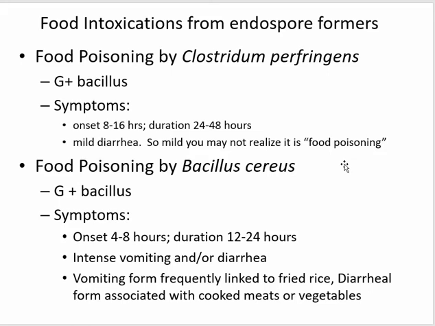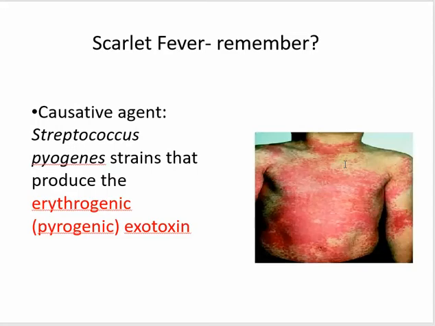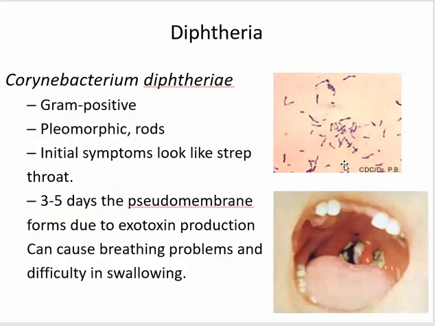Okay, so getting away from GI into some other areas of your body, we talked about scarlet fever already. Remember that strep throat. You've got the Streptococcus pyogenes bacteria in your throat. Certain strains can produce exotoxin. That exotoxin then sets off a set of symptoms called scarlet fever. So it's a sequela of strep throat. So go back and review that in the immune balance lesson if you don't remember that. Another example of a throat, respiratory type exotoxin-based disease is diphtheria.